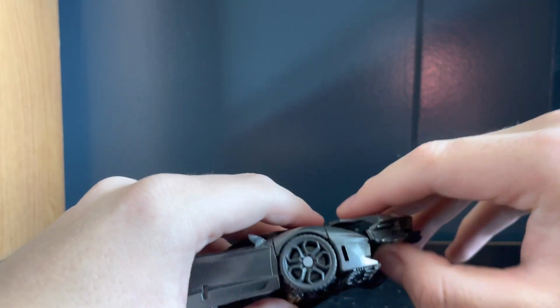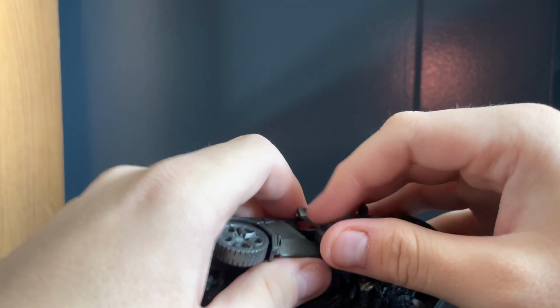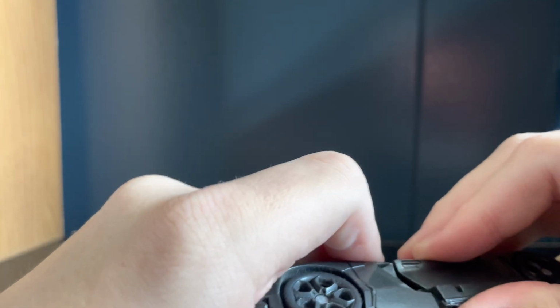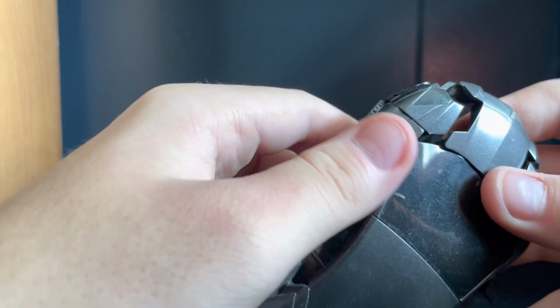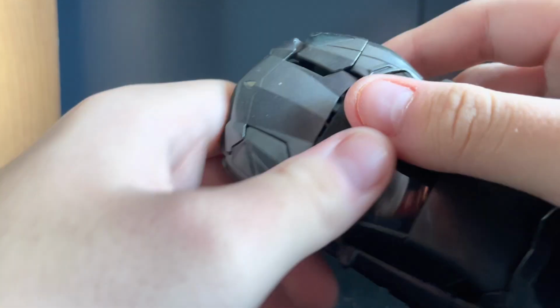Oh, man. Now you gotta try to get the fist to go under the panel, like so. So basically, take it and try. There's so much stuff going on here. I feel like I'm gonna break them every step I'm doing here. Oh, God. And fix the front.